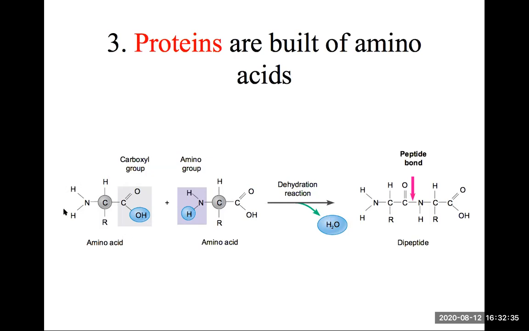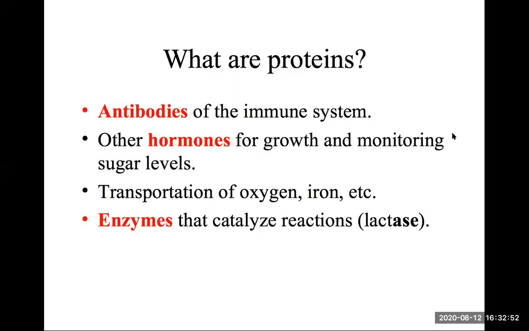But now we have 20 different building blocks, 20 different amino acids, and you put them together and you build longer and longer chains of proteins, and they can be very convoluted and complex like the one I showed you earlier.